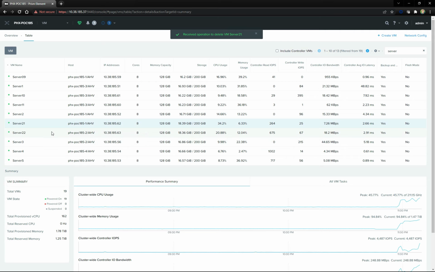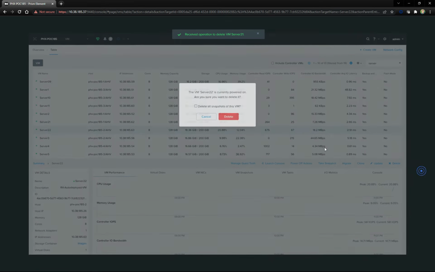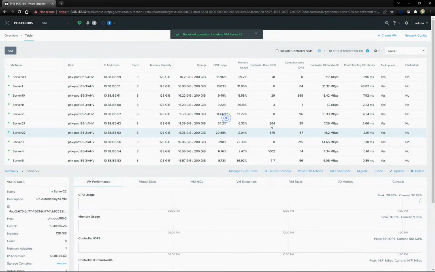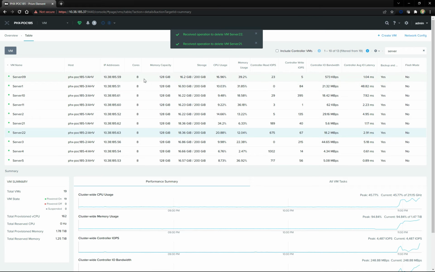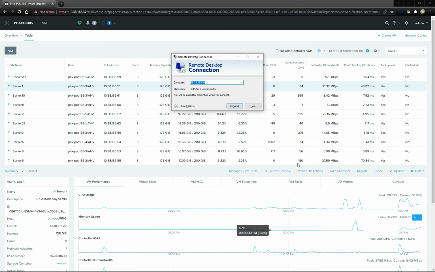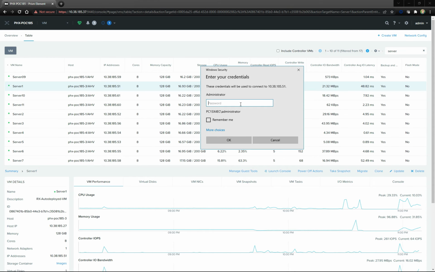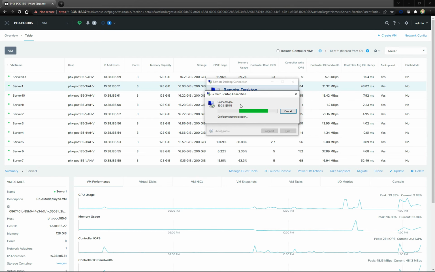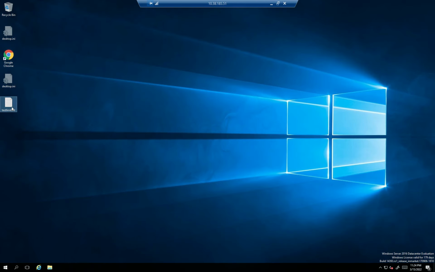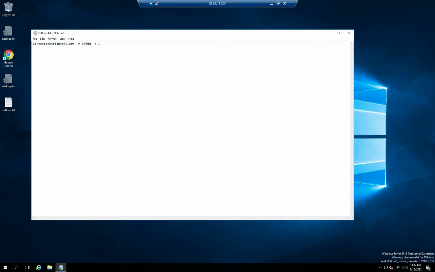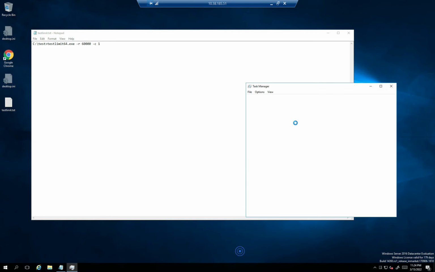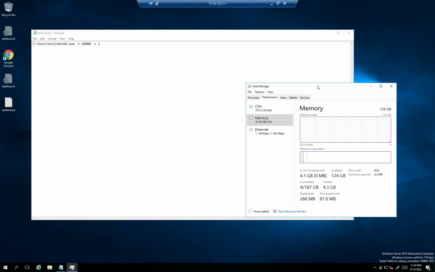So I'm going to go ahead and delete those 2 VMs because we're going to redo this little test. But this time we're going to put these VMs at a maximum utilization. So basically what we're going to do is I'm going to go ahead and connect to this first one, show you what I'm doing here. I'm going to use a tool from Microsoft Sysinternals called Test Limit, and I am going to, in essence, commit the memory or allocate the memory using a memory leak function.